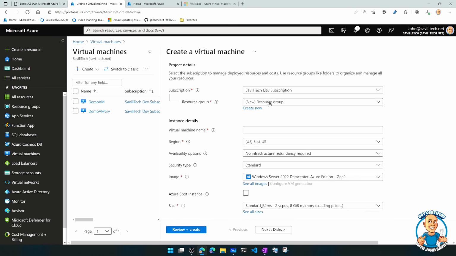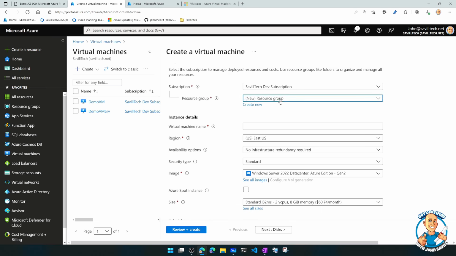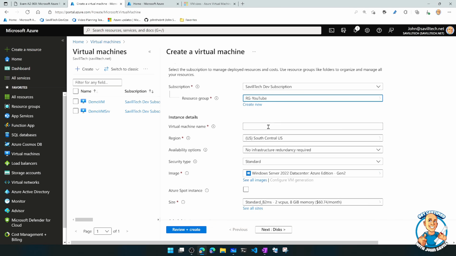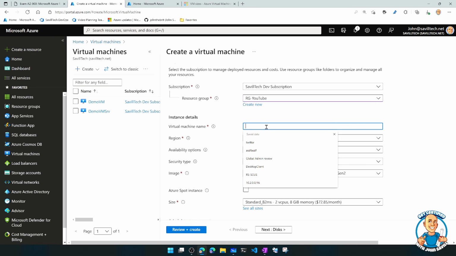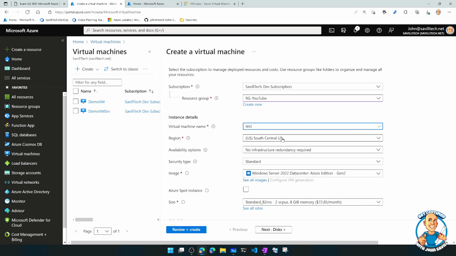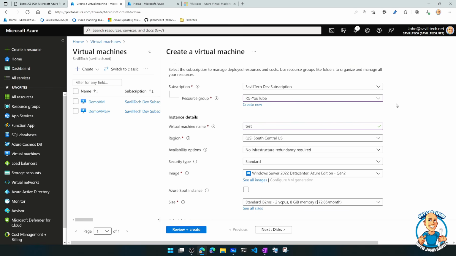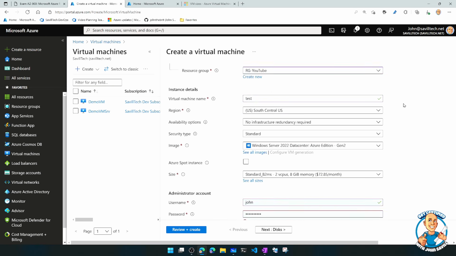We'll see the usual: remember, everything has to live in a subscription and one and only one resource group. So we could pick an existing one or create a brand new one. It has a name, which is the name of the resource in Azure, not necessarily the name that has to be in the operating system running within it. It has to exist in a specific region; it can't span regions, it's a single resource. We had that idea of availability options. And then we have the idea of the image. There are Windows images and Linux images, and these all come from the Azure Marketplace. I could even upload my own custom image.